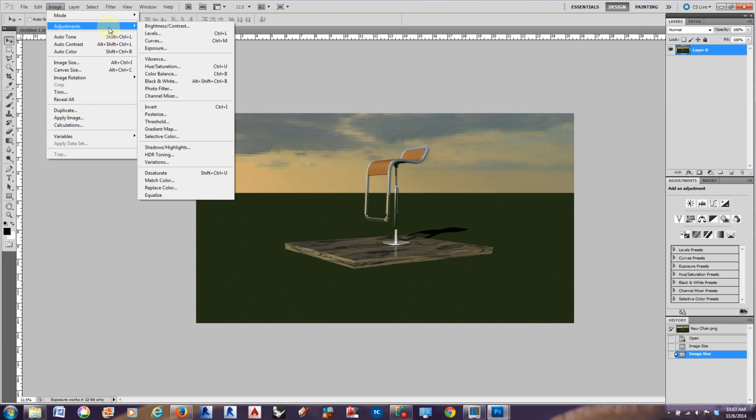Another adjustment that doesn't really show up here that is kind of useful is HDR Toning. This tool is actually really cool, but you have to be careful with using it.